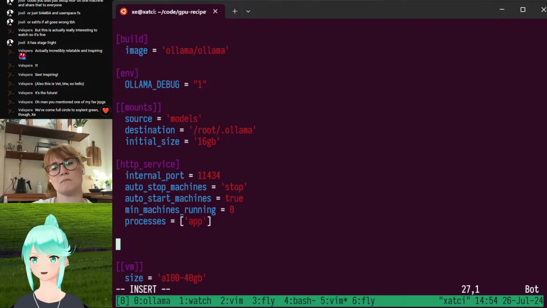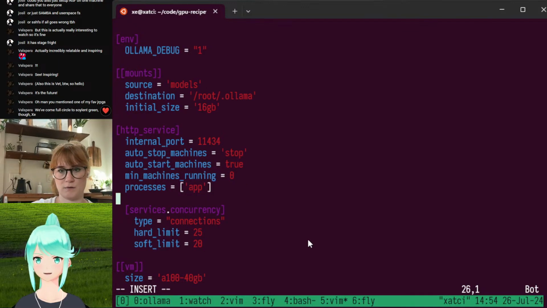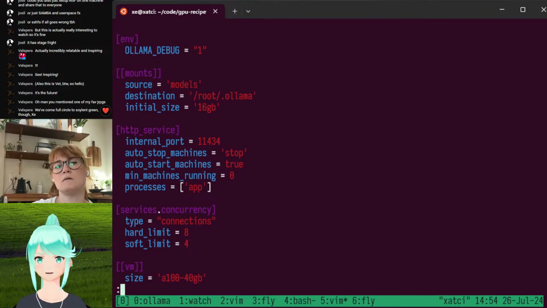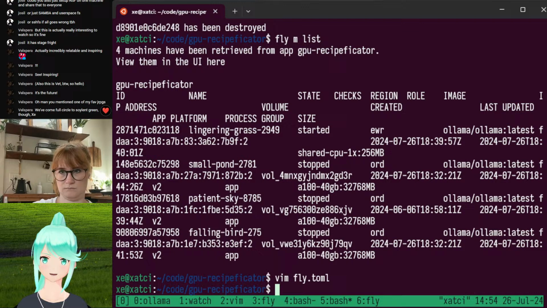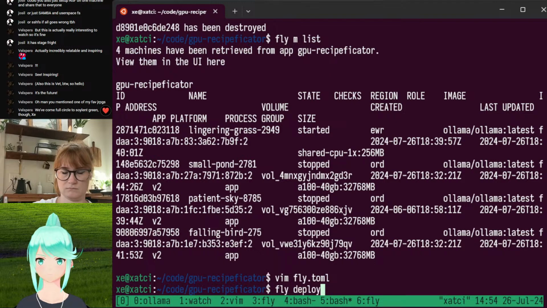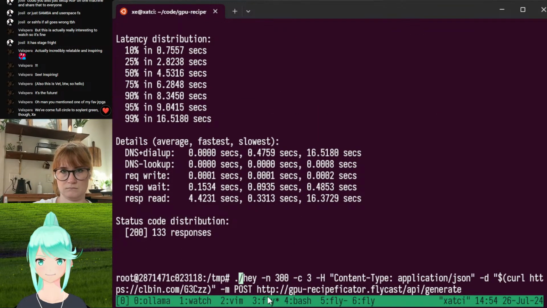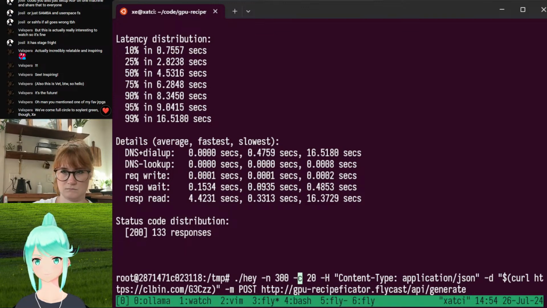So we go in here and we set services.concurrency to type equals connections with a soft limit of 4 and a hard limit of 8. And these are arbitrary numbers that I have just picked out of my ass. But I am attempting to force this into doing more work.